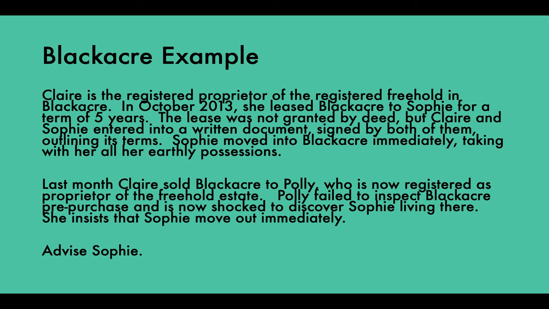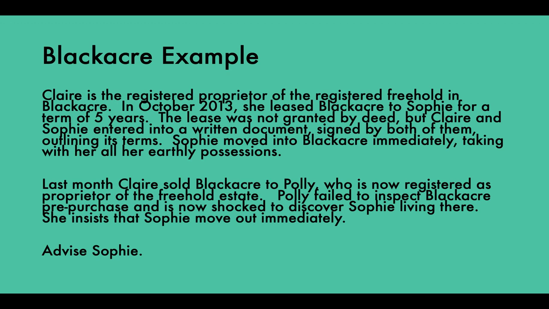So looking at Schedule 3, we need to ask whether Sophie's right falls under any of the paragraphs of Schedule 3, because if it does, then it will take priority over Polly's freehold. We know that Schedule 3 paragraph 1 deals with leases, so we might go there first, but this is going to be a problem as this deals with legal leases only, and Sophie does not have a legal lease, so it won't be able to override under paragraph 1.